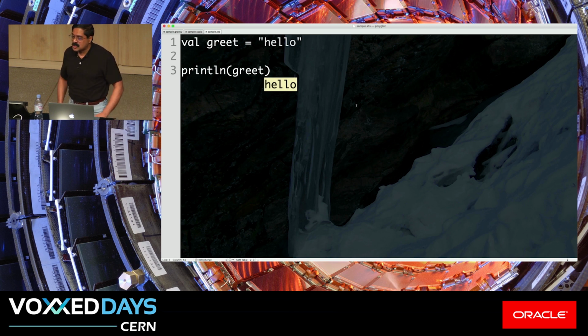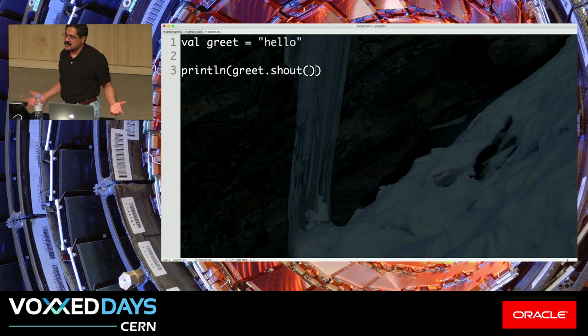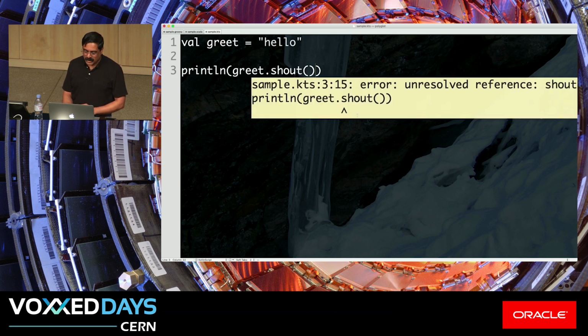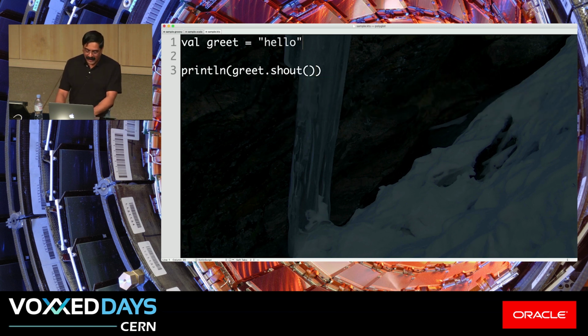If you're like me, you'll scream, "Hello, isn't it?" So I'm going to call a shout method to express my eagerness to see my friend after a long time. How really sad, there is no shout method on string. Anybody think there should be a shout method on string? Absolutely, I agree. But of course, you should never take no for an answer, isn't it?